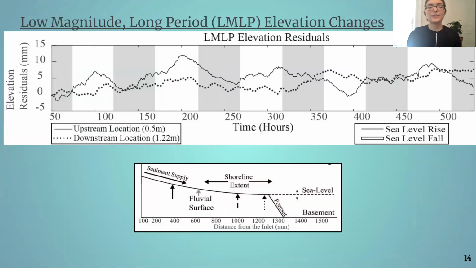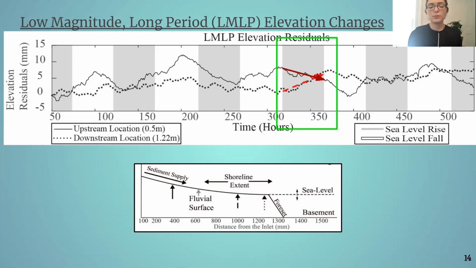So I started my analysis again by looking at the changes in elevation at these locations across the fluvial surface. Here, we're only looking at the upstream in that solid line and the downstream in the dotted line because these two locations capture the full extent of the changes. At first glance, it does look like the channel dynamics are obscuring the sea level signal because, if you remember, the timing of the high magnitude elevation changes match the changes in sea level, which doesn't appear to be happening very often in this low magnitude scenario.